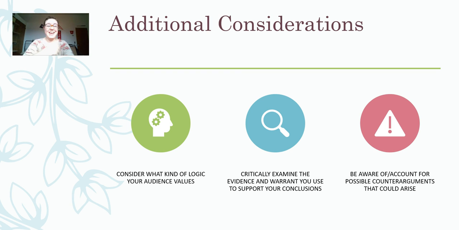Now that we've defined inductive and deductive reasoning, and we can see that there are a couple different ways that we can quite logically approach and support an argument, we want to consider additional concepts and additional things that might weigh on our decision of, okay, well, what kind of reasoning do I use in my own writing?